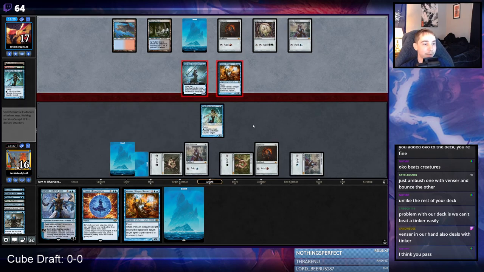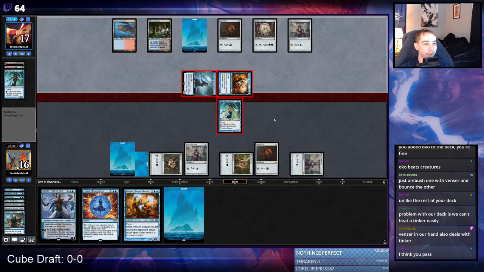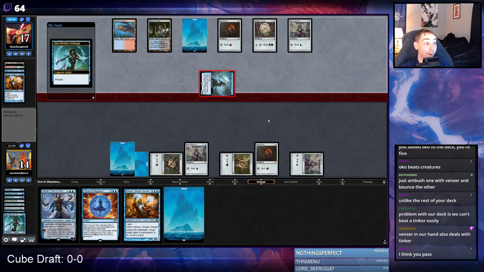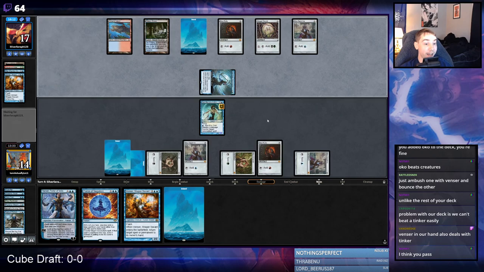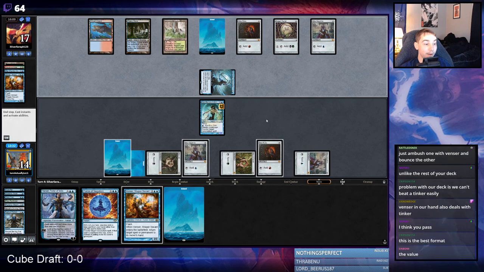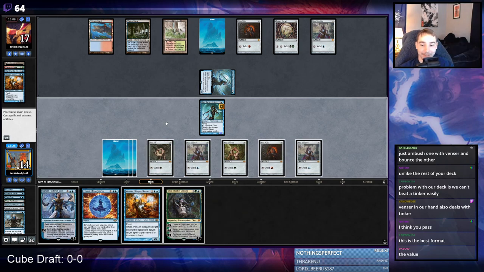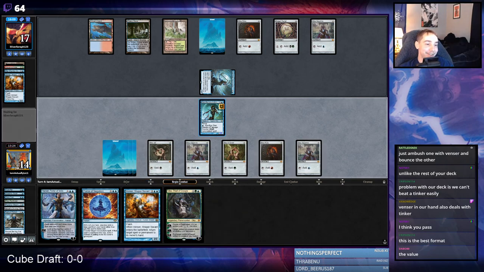Maybe next match. Maybe it's just... I think I'm going to block here. A little weird, but I can Venser back my Glen Elendra. Oh! That's just value. This game's over! Chat. I don't know, man.